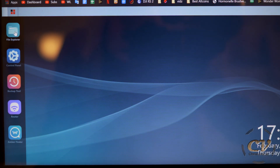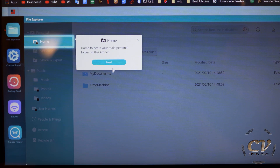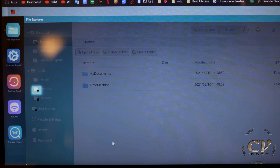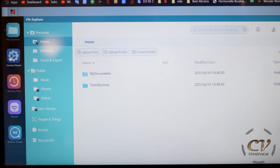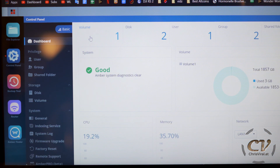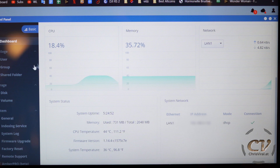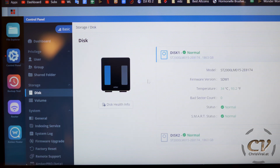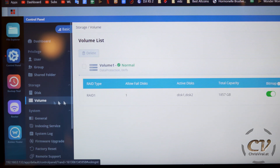So you have the file explorer right here, and this will also give you a run through, a walk through. Then we have the control panel — by the way, this will open new windows and you have to close them. So we have the dashboard with a task manager — basically you can see the CPU and memory usage. Then you can edit the users, create groups, and it has a shared folder. Then we can check the storage, check the disks. You can replace them with bigger ones, even SSDs — talk to the support about that. They just need to be the same size, same disk basically. It's highly likely that I will exchange them to 10TB drives — SSDs, of course, one day.